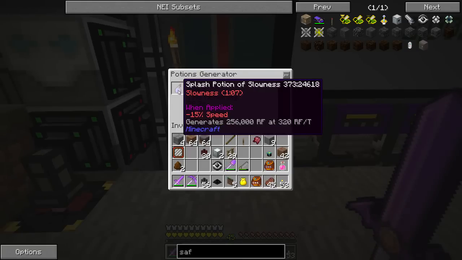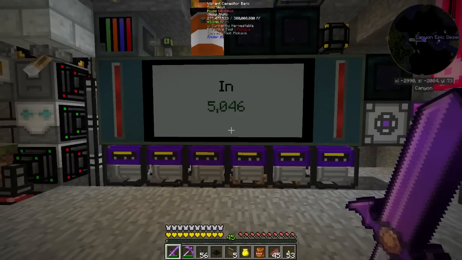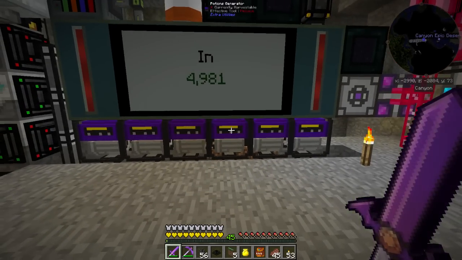Now here's what's crazy nutballs. Right there it says 320 RF per tick. But look at this. This is why I had it mixed up before. The other potions did 320. Now these ones are doing 640. 640! It's insane. And you want to talk about insanity?